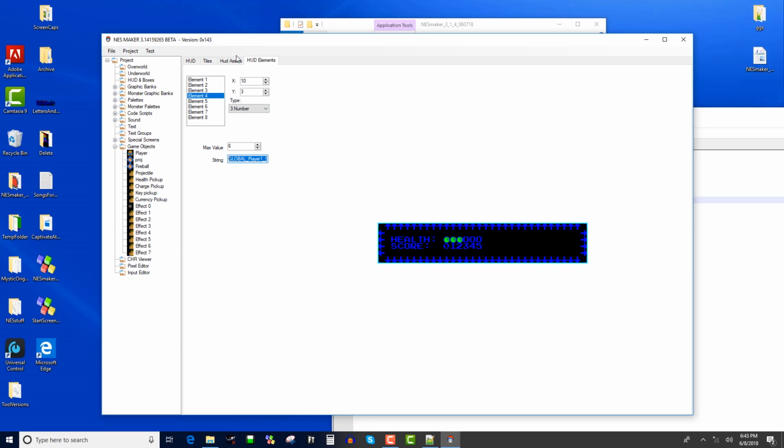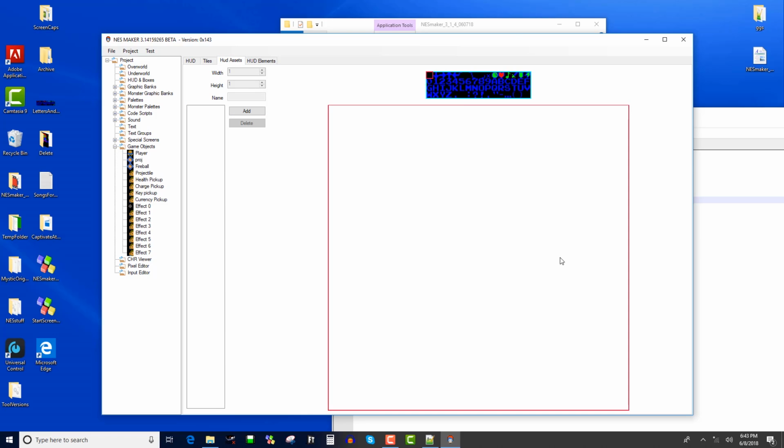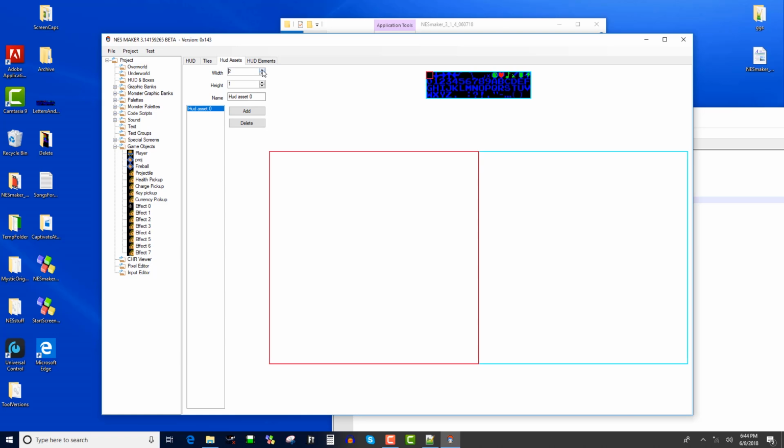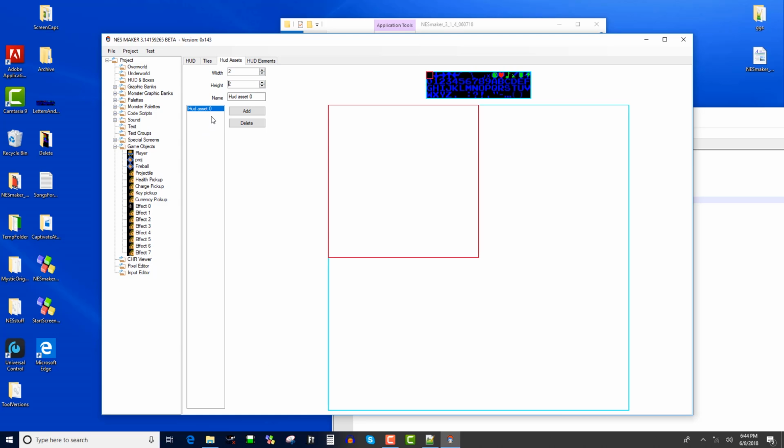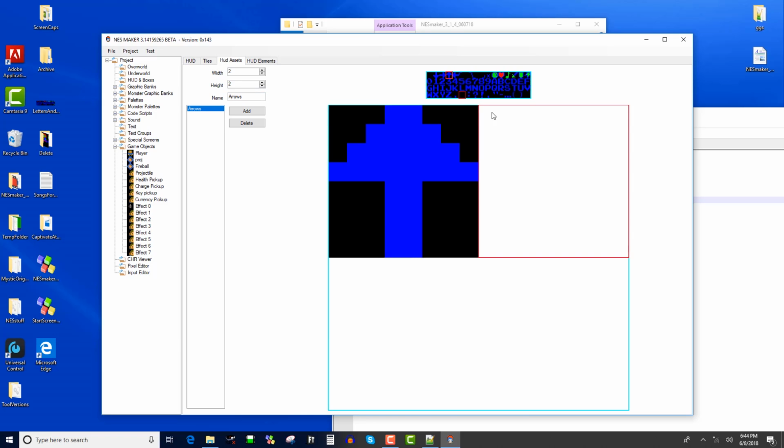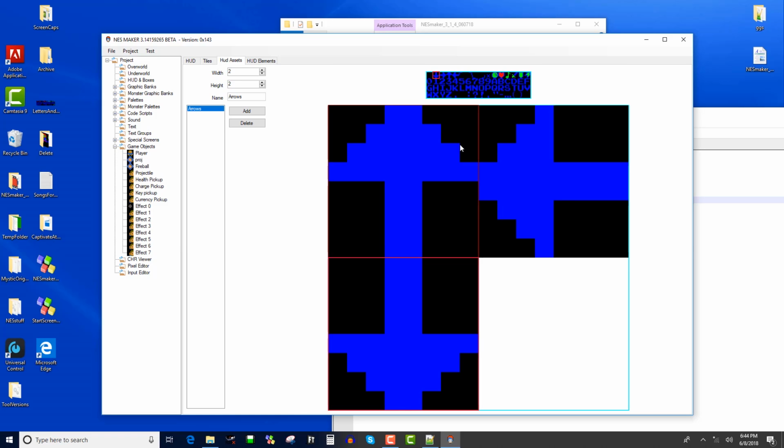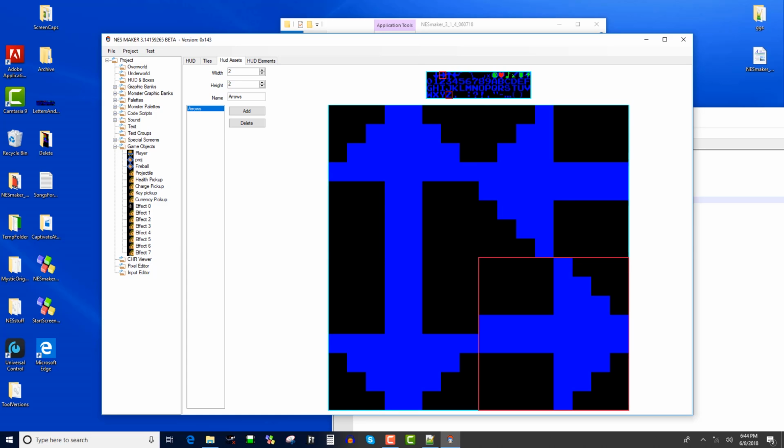With the image type, though, if I want to draw an image, I want to go to assets. All right, and I'm going to create an asset to draw. I'm actually going to use this area to create a graphic to draw. And I'm going to add a, let's see, 2 by 2 graphic, and I'm going to call it arrows. And I'm going to make it all 4 of these arrows, something like that, okay? Not really a sensible graphic.